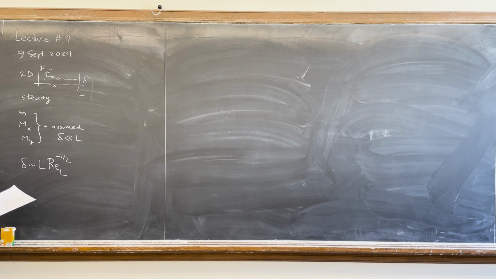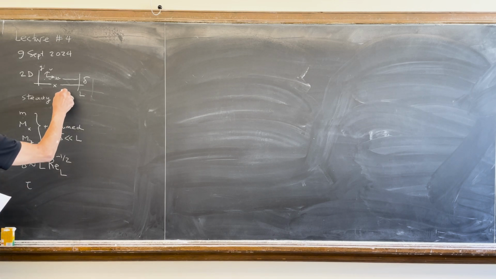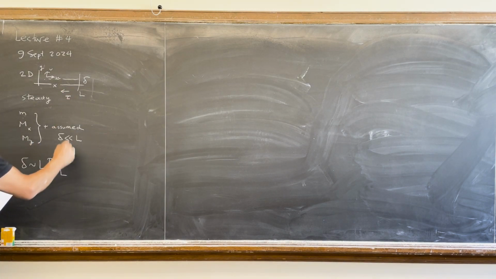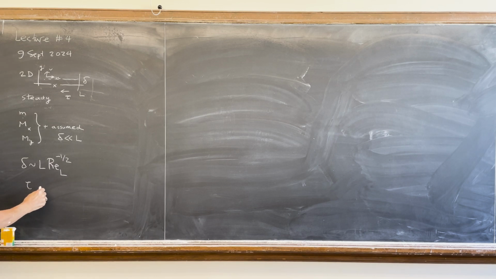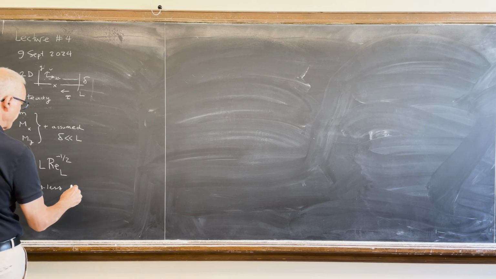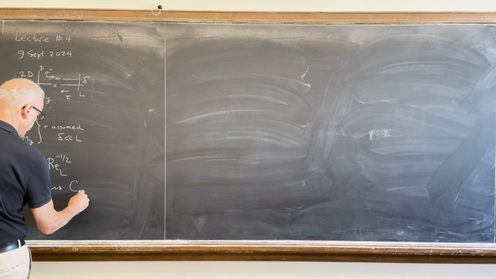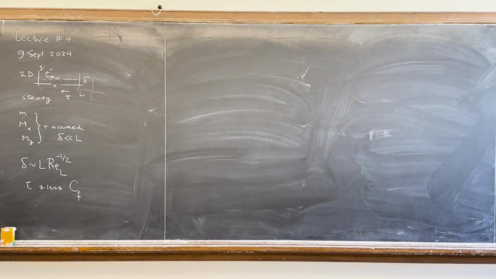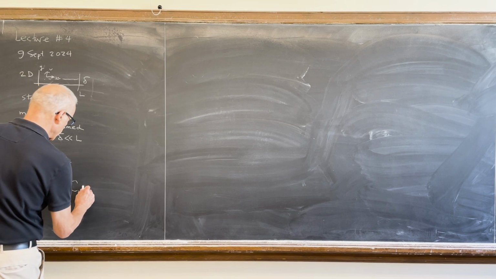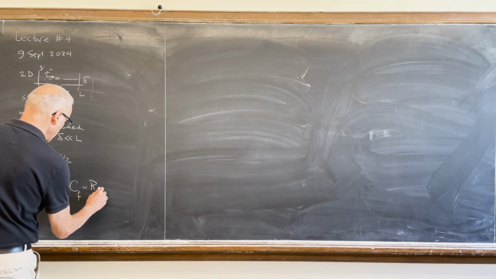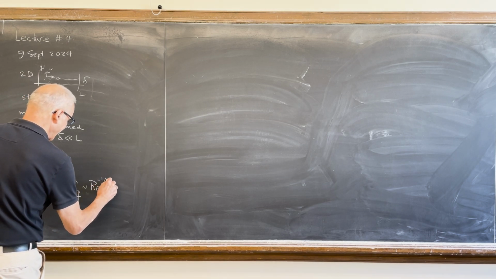And then, of course, we evaluated the scale of the skin friction coefficient, which is this force per unit area. And then in dimensionless form, we expressed it as the skin friction coefficient. This is the shear stress. This is the skin friction coefficient, dimensionless, which is of the order of the Reynolds number to the minus 1/2.